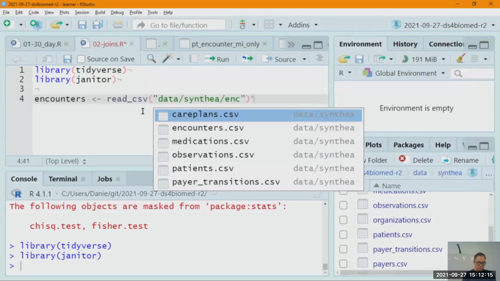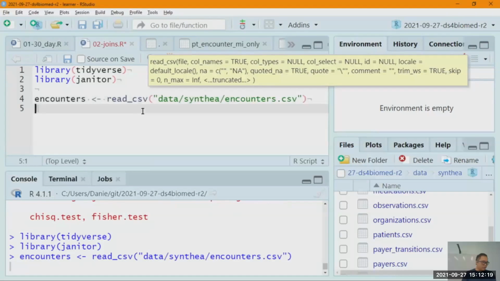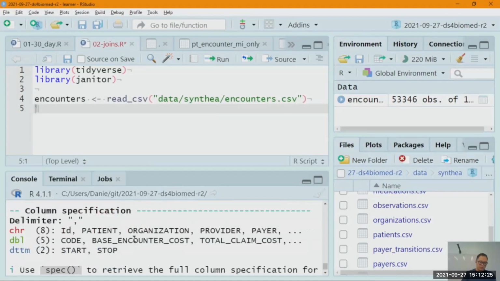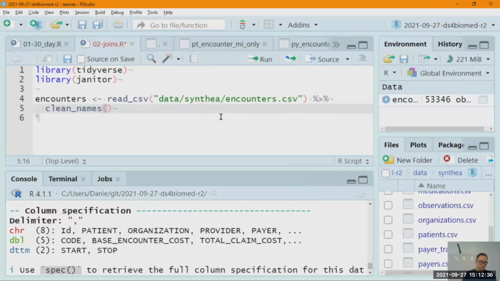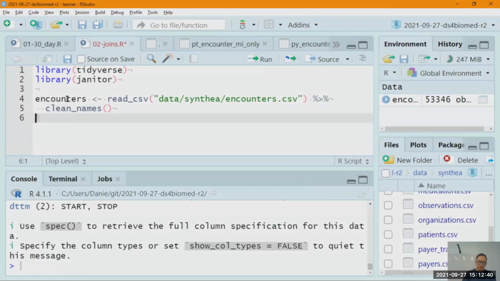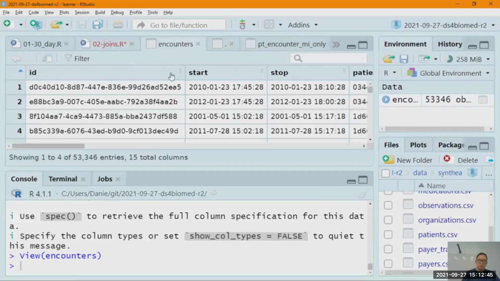Oops, it's not care plans. So we have our encounters data set, and you'll notice that it loads up with this mixed capitalization, especially this ID. So I'm going to pass this into clean_names. And so now when I look at the encounters data set, the columns are all in a standardized format.